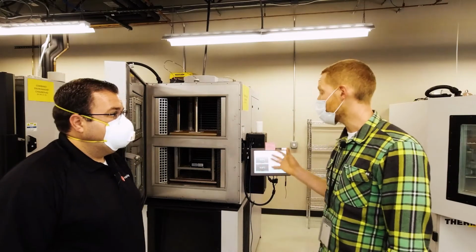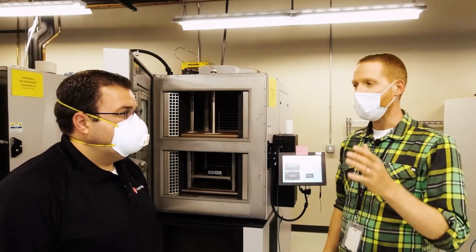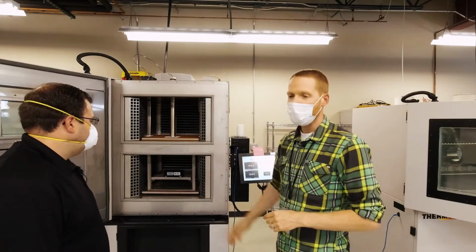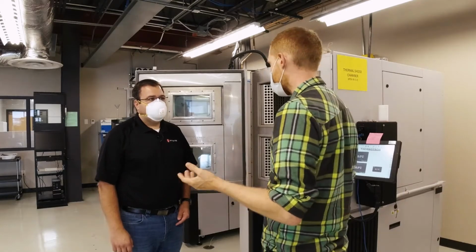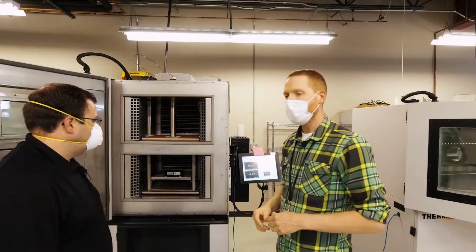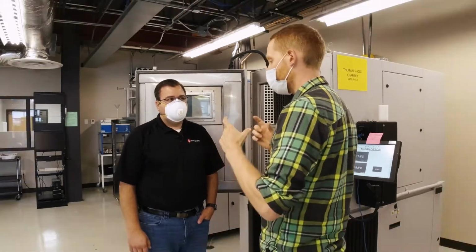So this is called a thermal shock chamber. If you're in the middle of the winter, you've got a heated shop, and then you pull open your overhead door and you drive out there and all of a sudden it's minus 20 degrees outside. Well, that can have an effect on electronics. What we try to do with this chamber is simulate a whole bunch of those cycles that might occur over the life of the device. There's a hot chamber and a cold chamber, and it'll transition to the other chamber on this little carriage within 10 seconds. If you don't design a gasket properly or something like that, this can expose issues.